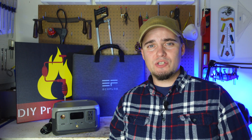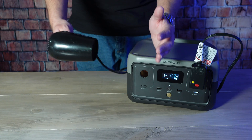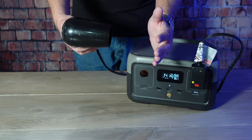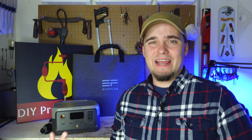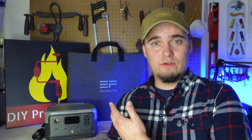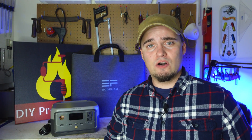The River 2 also has a feature called X-Boost, which allows it to run some devices that would normally require more than 300 running watts. It's more well-suited for simple devices — things like hair dryers on a low setting or corded drills that would normally require just a little bit more power. This kind of acts as a governor that caps you at 300 watts. But if you try to hook something up that's well beyond that limitation — like a circular saw that pulls around 3,000 starting watts — then its overload protection will kick in to protect the device. To reset it, just unplug the offending device and then turn the power supply back on.